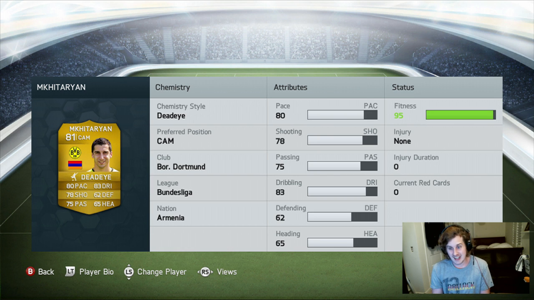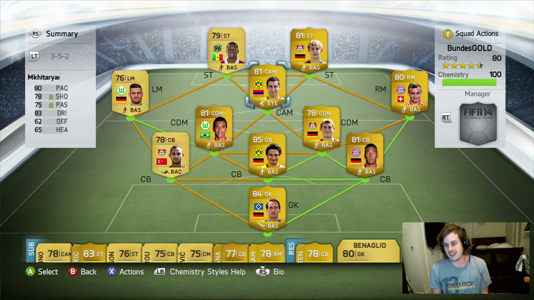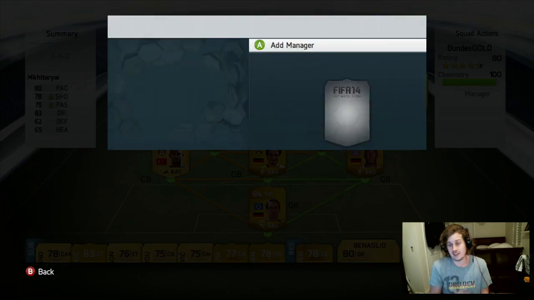But this guy's got 80 pace. I have the Deadeye attribute chemistry style on him. Can't really say how that's affected his play thus far. But 78 shooting, stud. 75 passing, fine. 83 dribbling, great. And the guy creates chances, and that's all he's done.